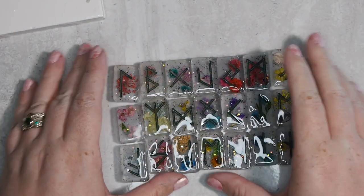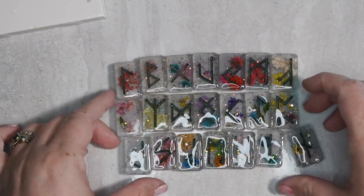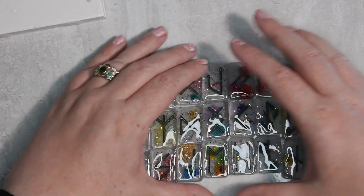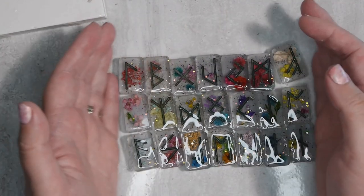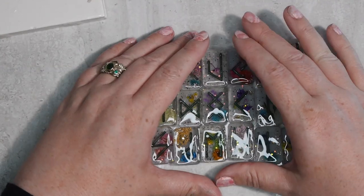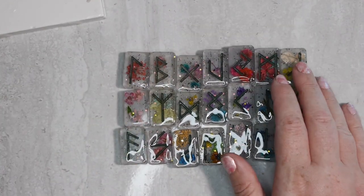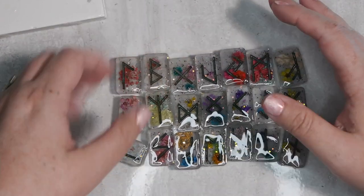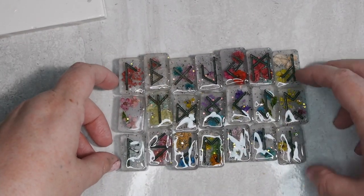I think it's pretty and colorful. Earth is full of colors and beauty. I don't know. I just love all the colors in the rainbow that are in this one and how bright and happy it is. And I hope you're having a bright and happy day.